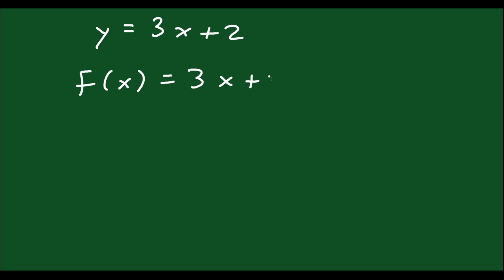Now that we know what a function is, let's talk about the function notation. In the past, when we write an equation, we usually say something like y equals 3x plus 2. But now it's going to become more common for you to see this written as f of x equals 3x plus 2. And I have not shied away from using this notation in the past because I think it's good to get used to seeing it.